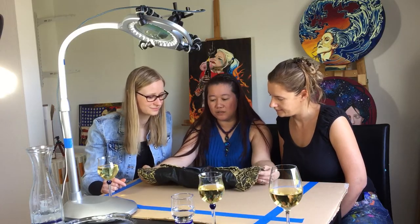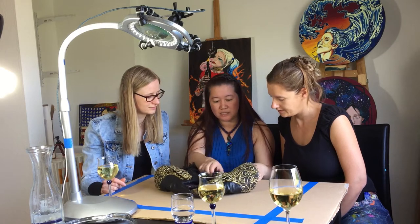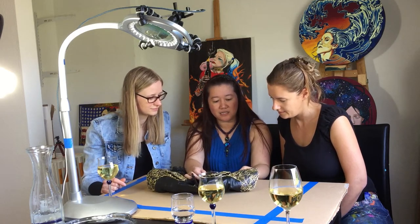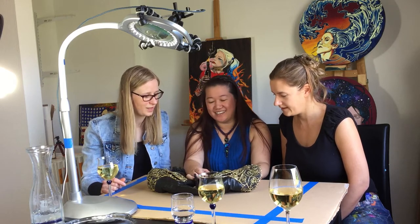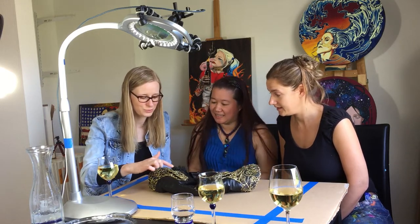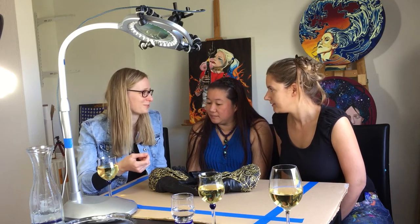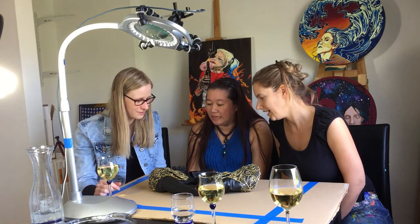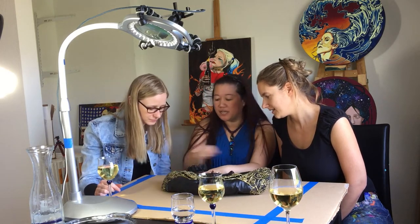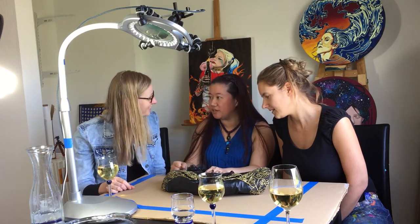So these are some of the things that you can do with a glue gun. It's very simple, very easy to do. It looks like it takes a lot of time, but it doesn't. I like that creativity to make the color. I never came up with the idea to use a marker to trace the pattern of the glue gun. And it's not even just tracing, you just take it and highlight, like how little kids use their crayons.